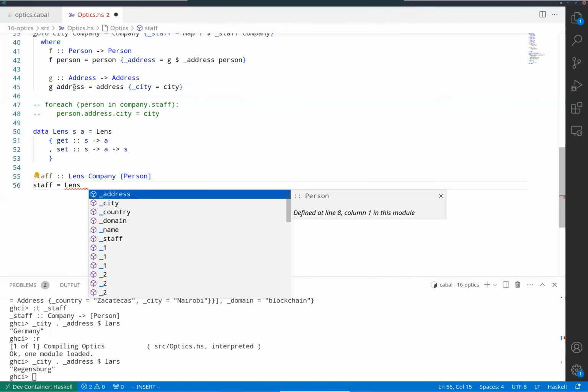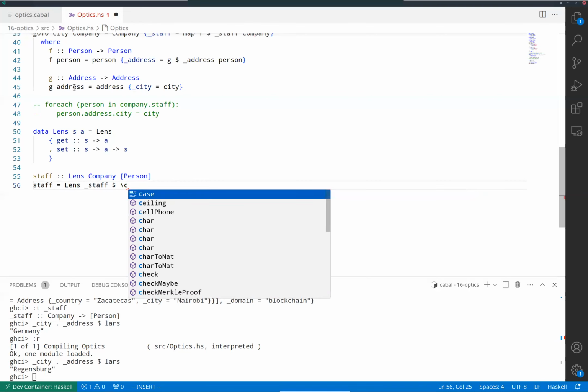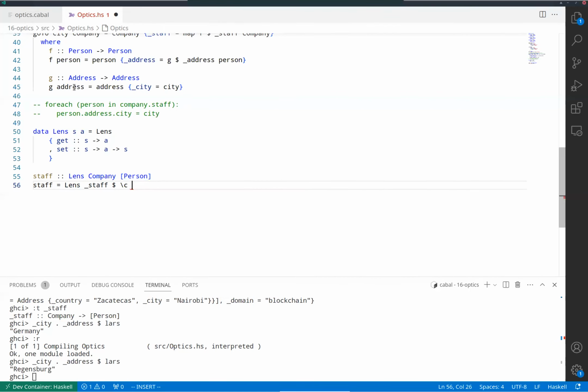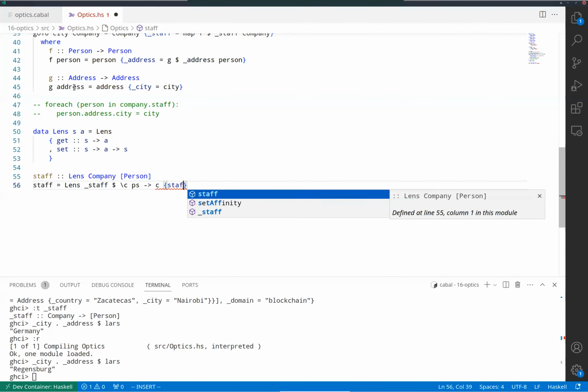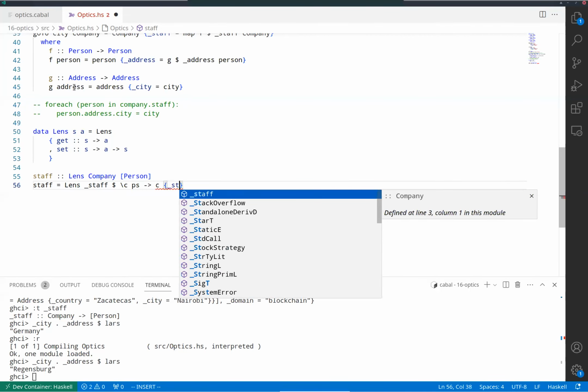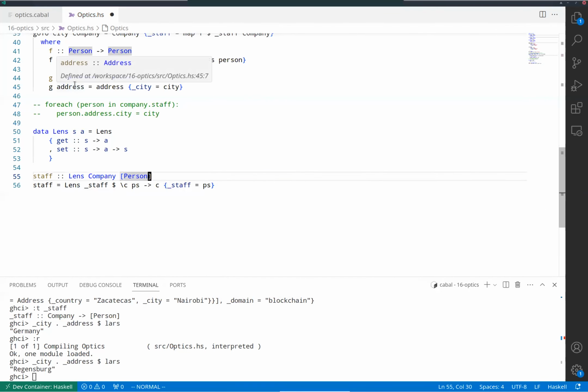The getter is just our record accessor. And the setter, given a company and a new list of persons, we keep the old company and set _staff to this given list using record update syntax.